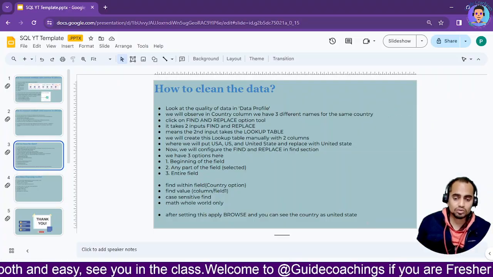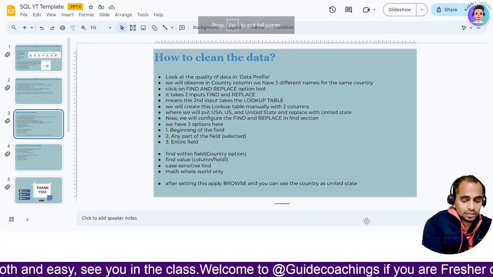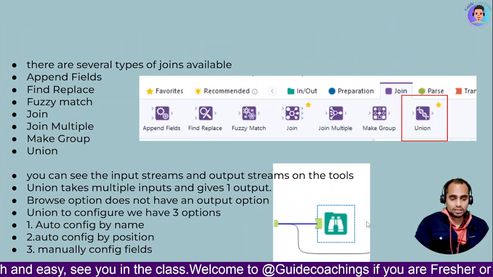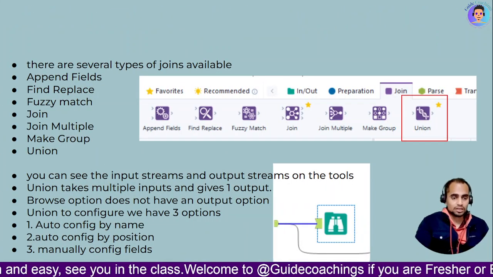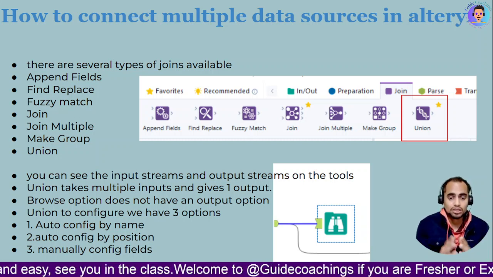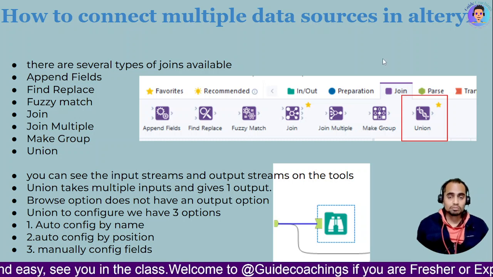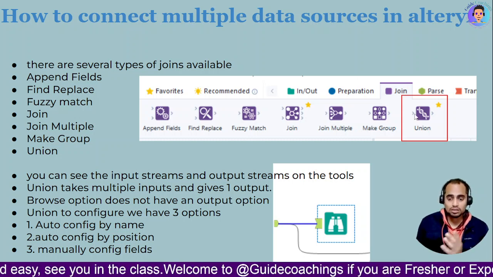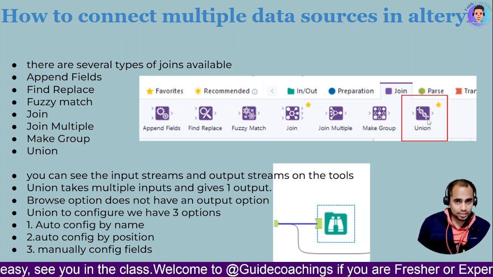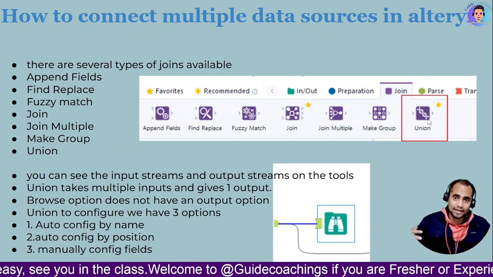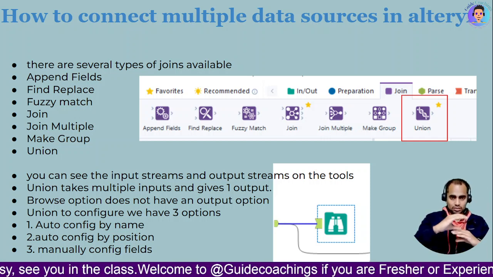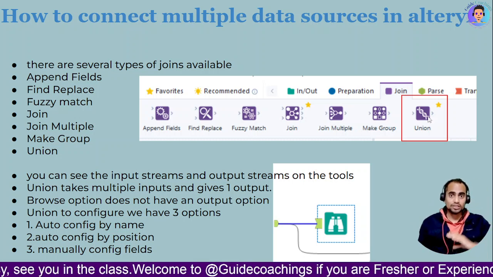Let's quickly revise what we have discussed so far in the tutorial, so that it will give you a good understanding of how it works. The first thing we discussed in the video is how to connect multiple data sources. To connect multiple data sources, we have multiple options, out of which we will select Union for joining the data from multiple sources, and it will attach all the tables vertically. So one table, another table, then the third table. That is how it will stack the tables.